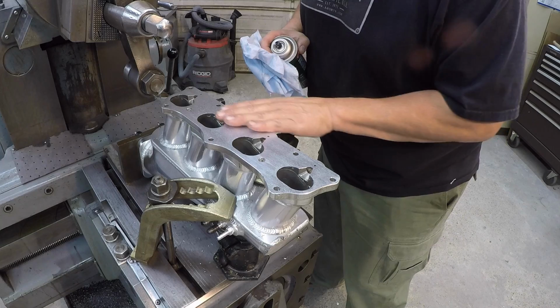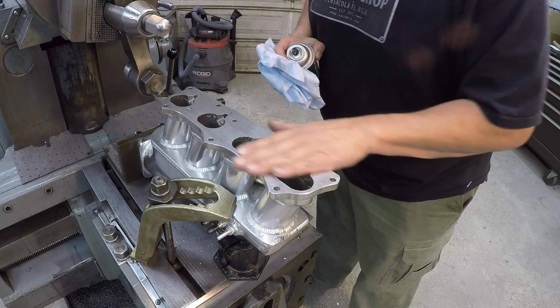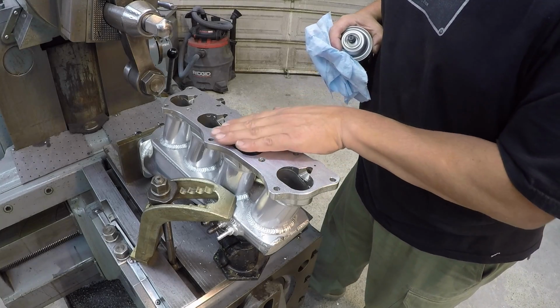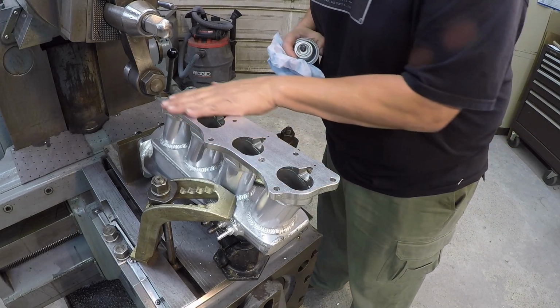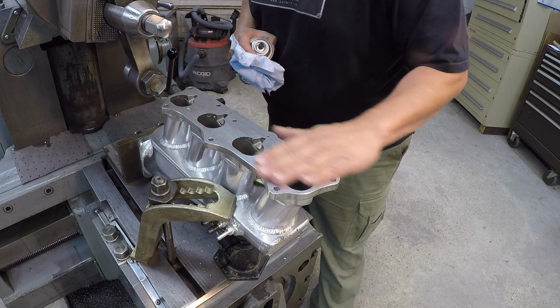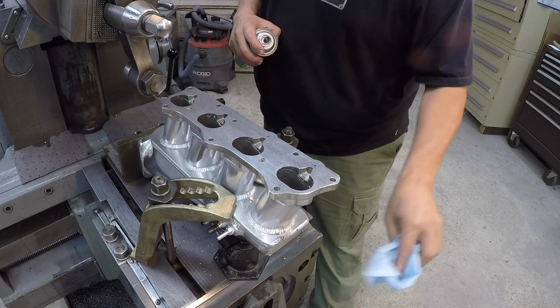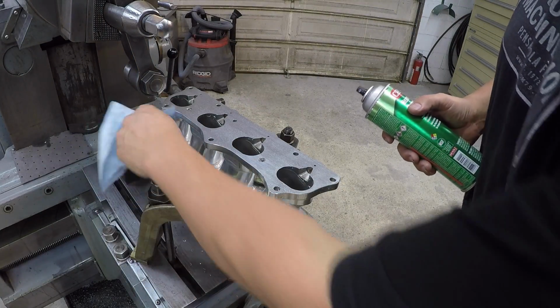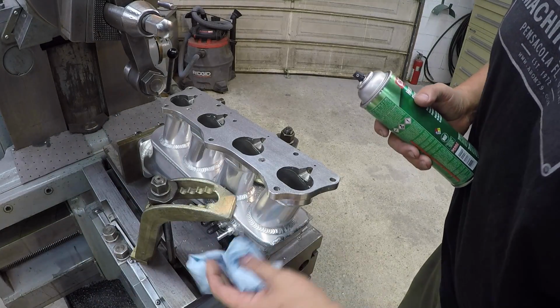Super smooth finish on it right there. Really depends on what angle you're coming at, and you see that sort of weird pattern in the material, but looking at it this way, it just looks beautiful. Got that mirror finish on it. Get it out of there, and I'll finish cleaning it off real well, making sure all that Cat Magic is off of it.